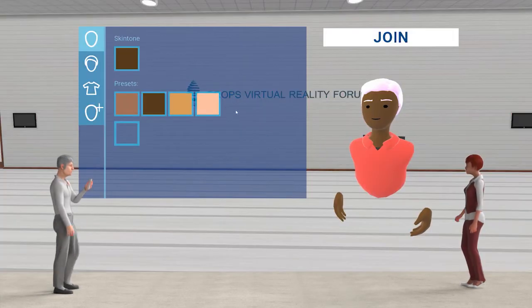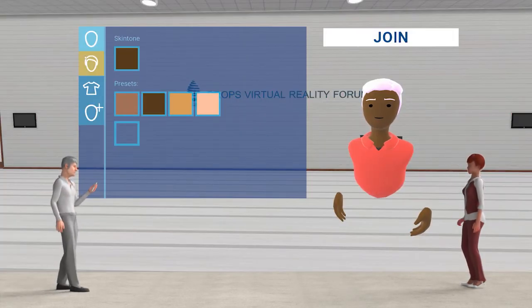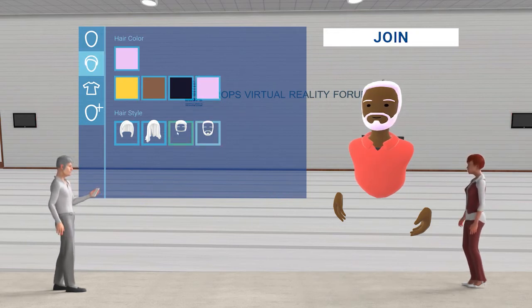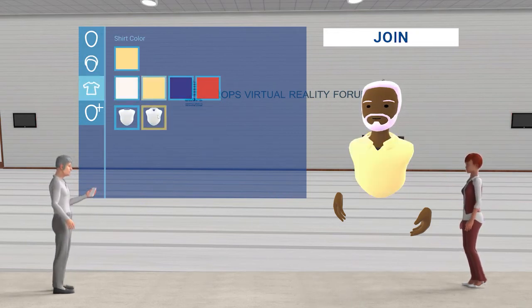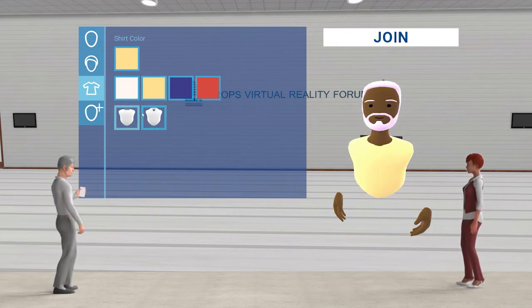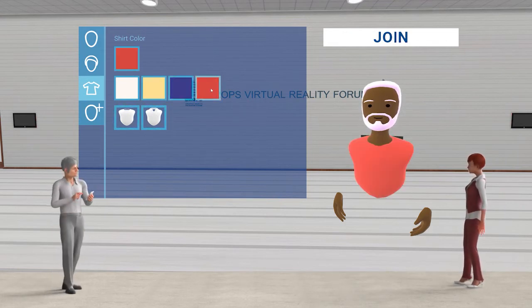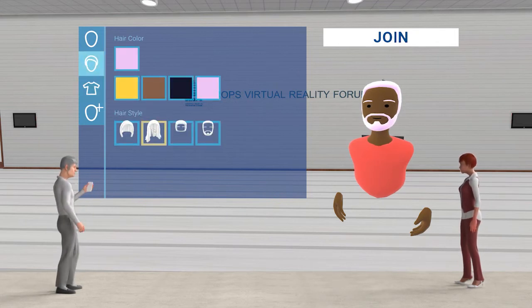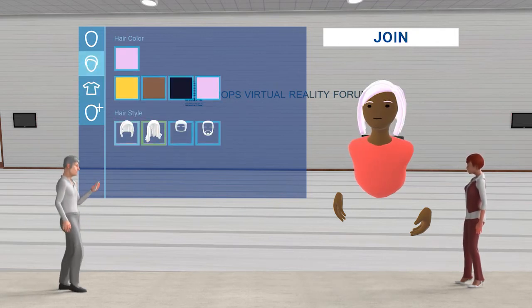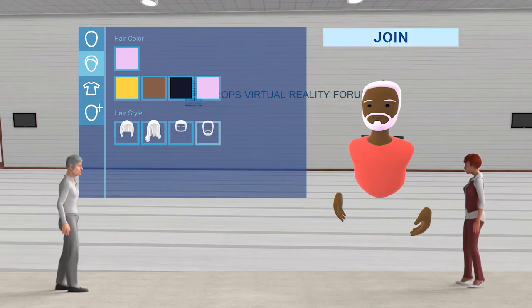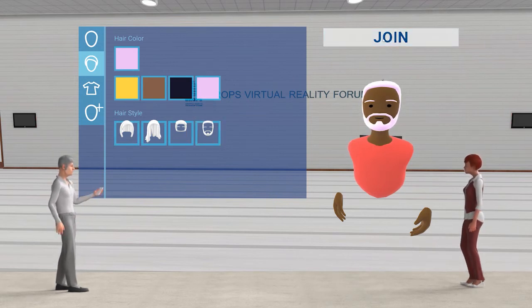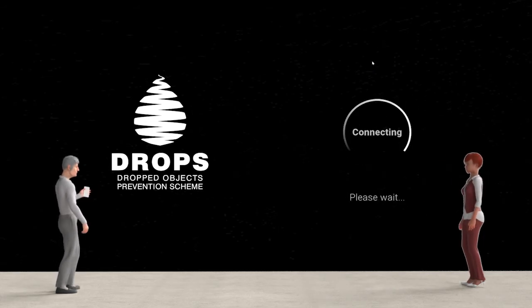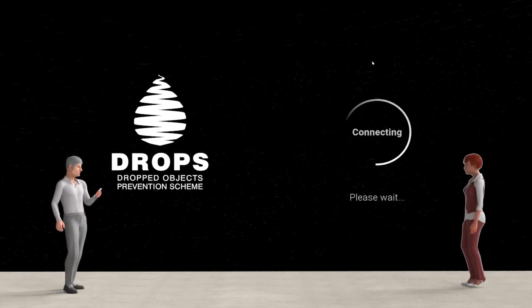On the next screen, you are able to create and customize your avatar. You may select different types of hair, clothing, and change colors. I can't make it look like me. The idea here is not to make it look exactly like you, but to give you the ability to look a bit different from other visitors in the app. When you are happy with your avatar and ready to join, click the Join button. If you are getting any errors at this point, contact your system administrator or the Drops Asia secretary.